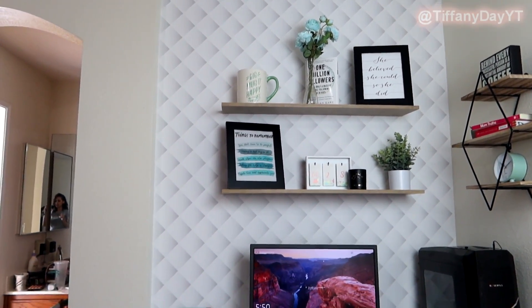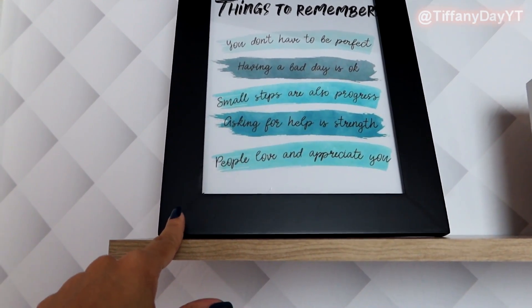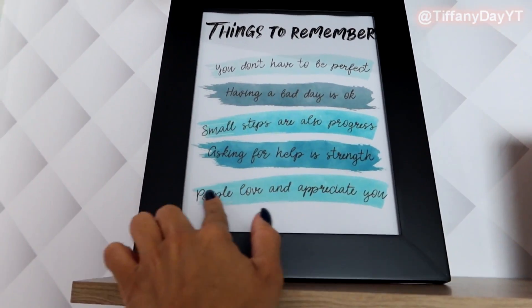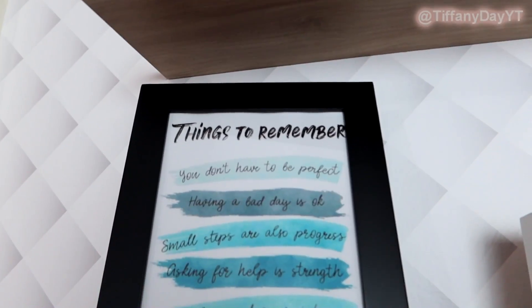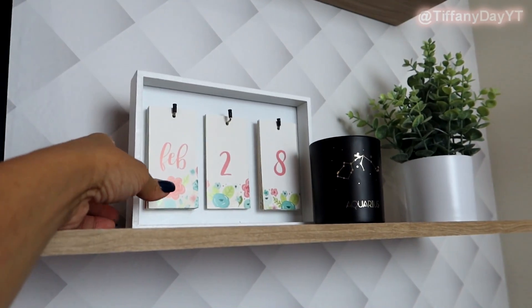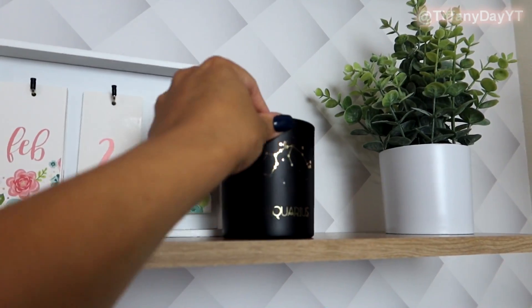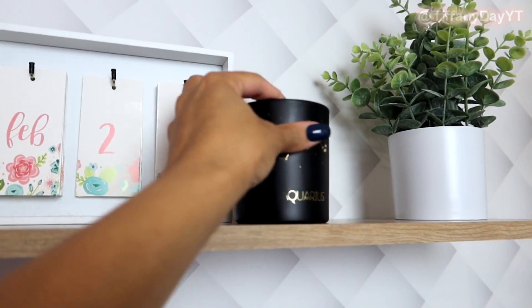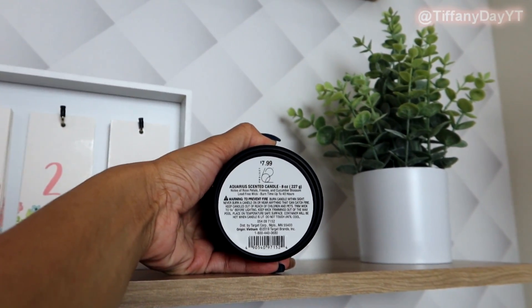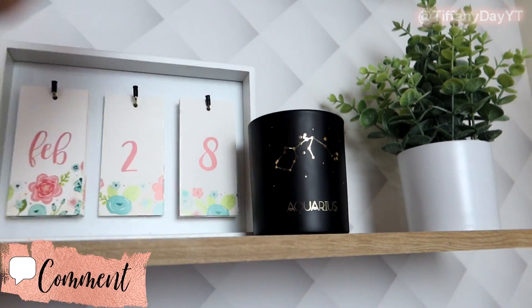The focal wall wallpaper came out so good — I cannot recommend that Etsy shop enough. The frames came from Target, on sale for about four dollars, which was a great deal since Amazon was selling the same ones for thirty dollars. This print is totally on-brand for me with the paint-swatch style. There's also a calendar I found in the Target dollar spot for about seven dollars, and my Aquarius zodiac candle from Target for $7.99 — it has rose petals, freesia, and cucumber blossom and smells amazing. They make different zodiac scents too.